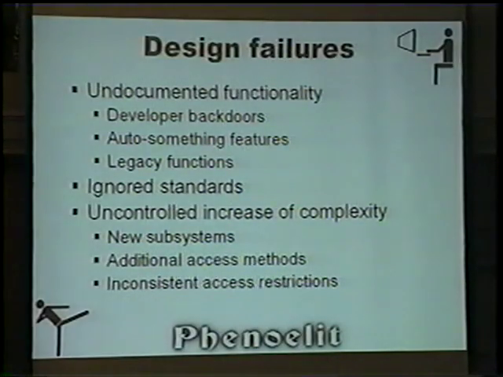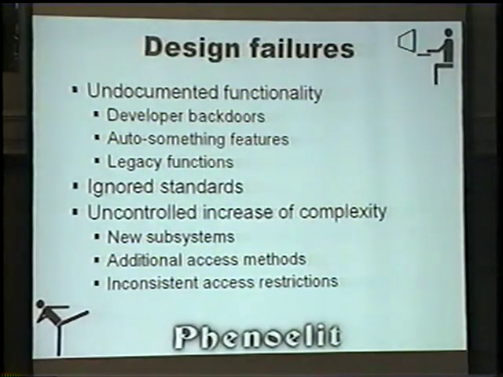And we have an absolutely uncontrolled increase of complexity in those systems. Now, the worst thing for security that can happen is an increase of complexity when you do not control it. Why? Because you got different units, test every unit, it's fine, you put them all together, it falls apart. We all know how that works. In the market today, you got marketing coming in saying we need this and that new feature. Well, you got about 2 weeks' time to code it. There is no time to think about which side effects that could possibly have on all the other features we had. And this means at some point in time, you get, bottom line, inconsistent access restrictions.